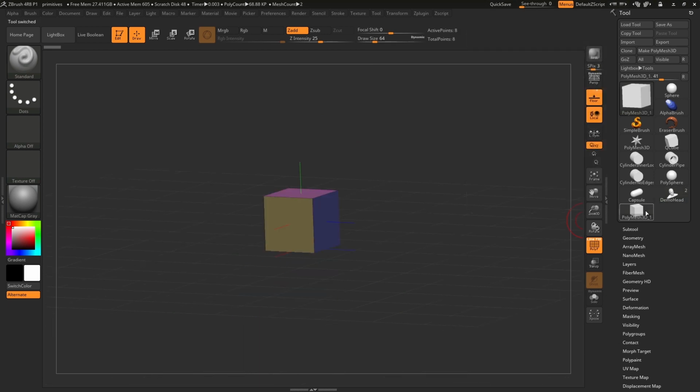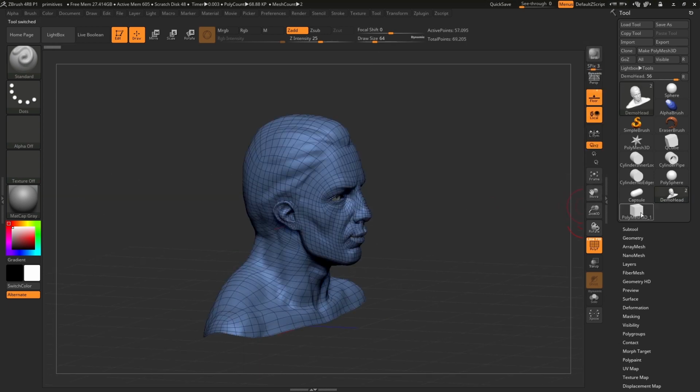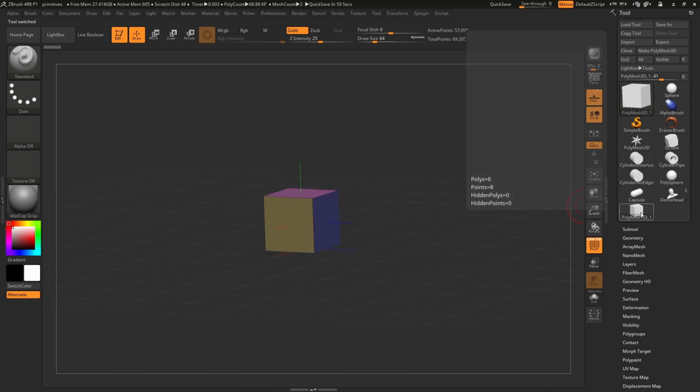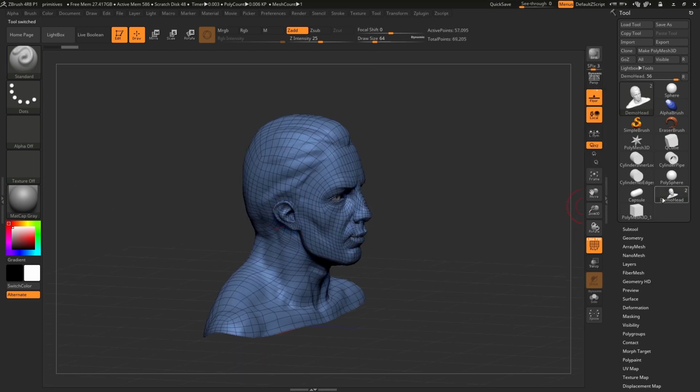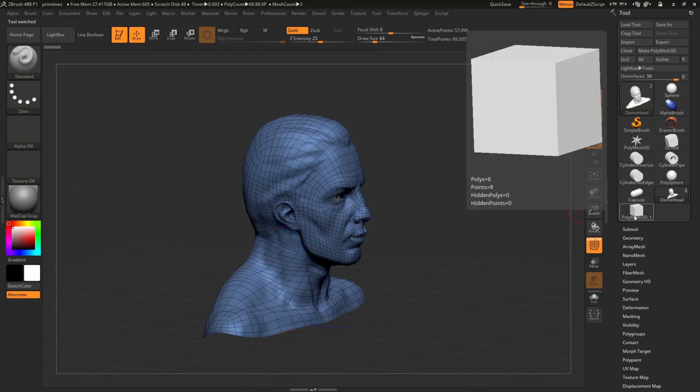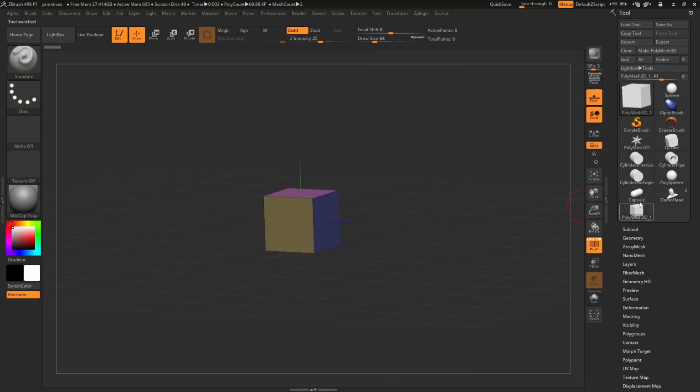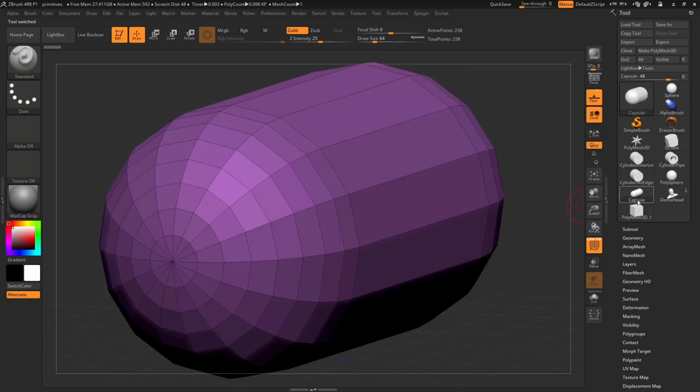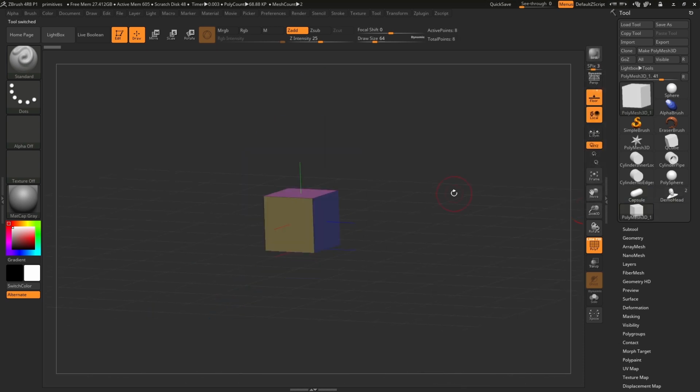So you can use the demo head inside your scenes just to quickly determine which way your models are facing, so you're working on the correct axis. So just having the demo head in the tool palette over here, I can now quickly come through and select different primitives and then just see which way they're facing in the world. So I know that this is now the front of this cube.